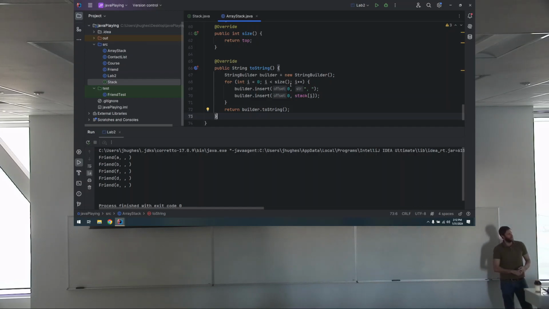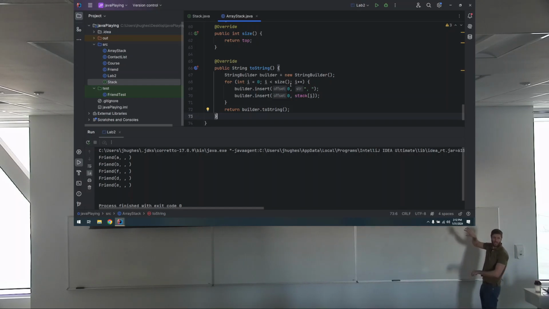But what's interesting is I'm always inserting at the beginning. So I start at index 0 and put it in a string, and then I go to index 1 of the array, and then I prepend the string with that. So I'm not appending to a string, I'm not adding on this end. I'm actually prepending. So that was my lazy way of getting the top at the front. Because remember, index 0 is always the bottom of the stack.